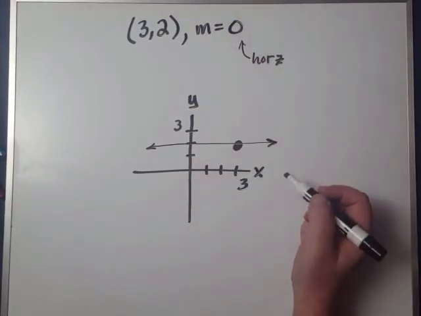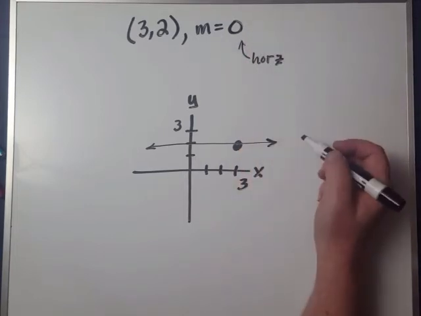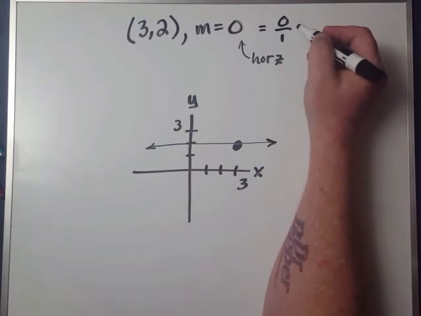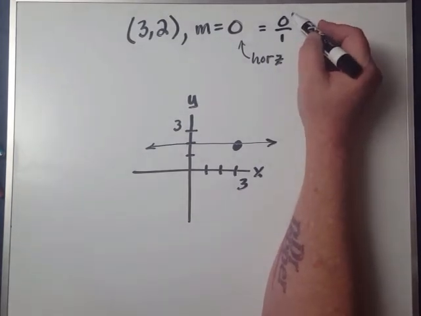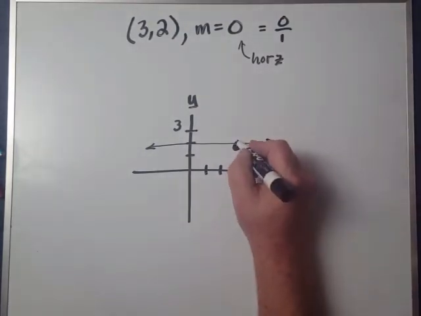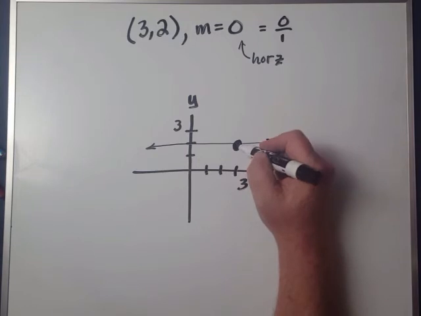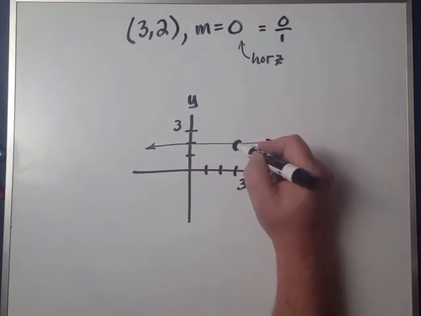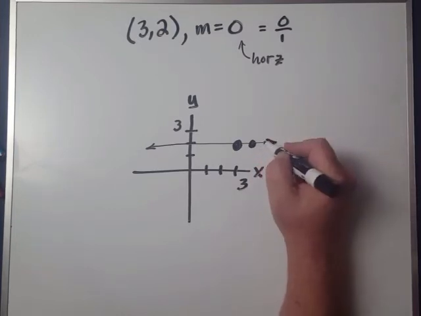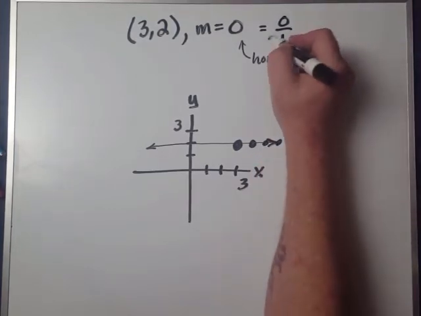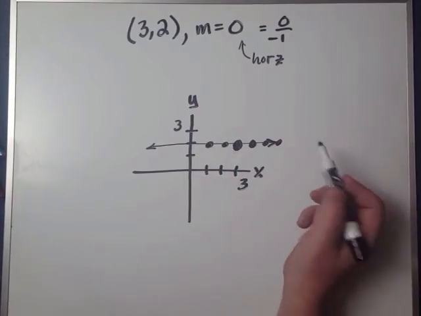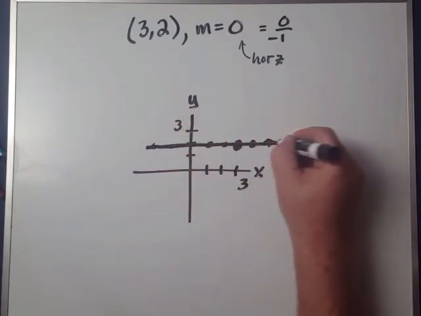Can we give geometric interpretation to that 0? Well, can't I think of this as 0 over 1, or really 0 over anything? And what does that say? Up 0 over 1. If I start here and I go up 0, meaning I don't move up or down, and all I do is go over 1, where does that put me? Right there. Up 0 over 1. Or up 0, back 1. And it will draw out this horizontal line.